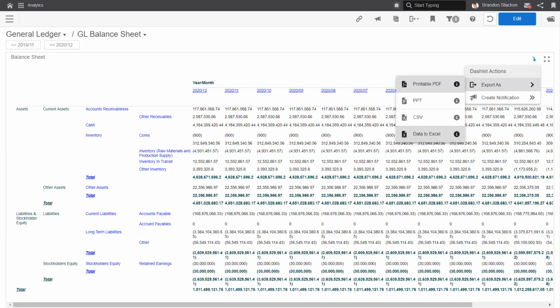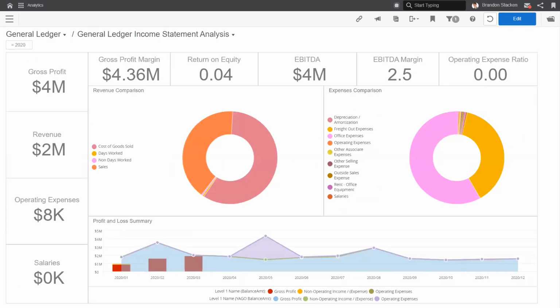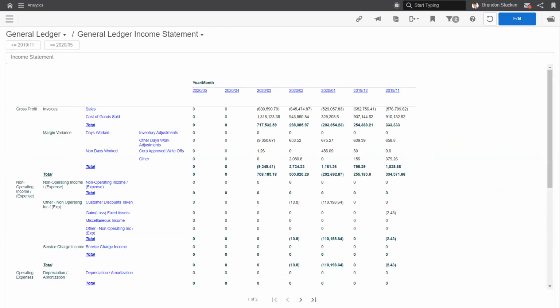So a part of that GL content are templates that allow you to set up your own GL account hierarchy and report up against 10 different levels. Then using the ad hoc capabilities of this tool set, you can really format and design the reports however you see fit, or leverage the standard format here as you see out of the box. And then the same type of look and feel here on the income statement side, but different types of metrics that we're looking at, of course.